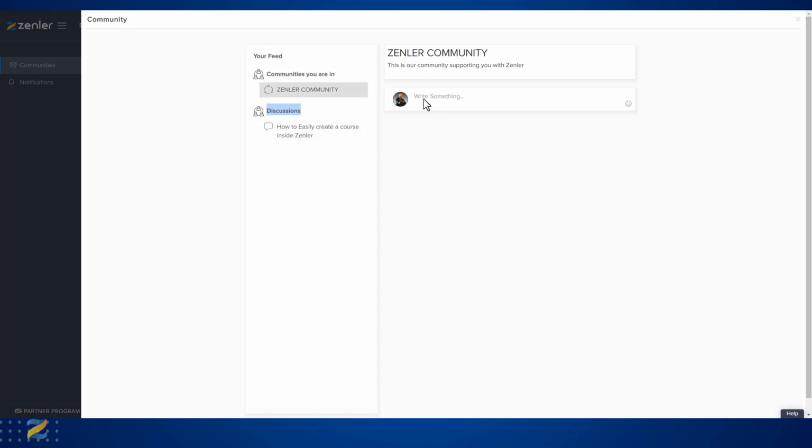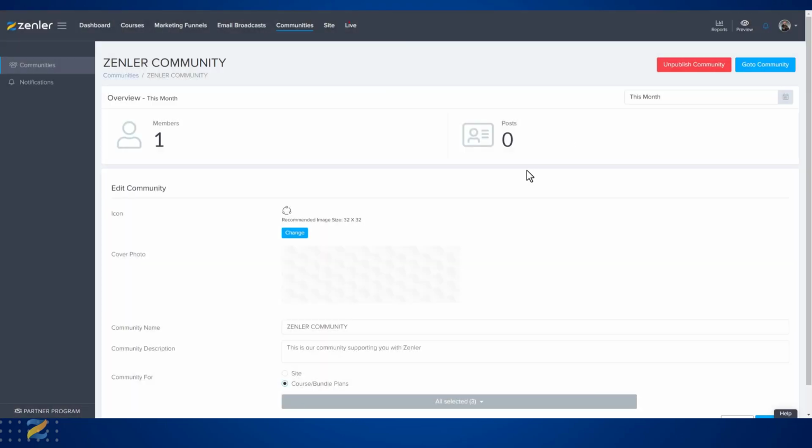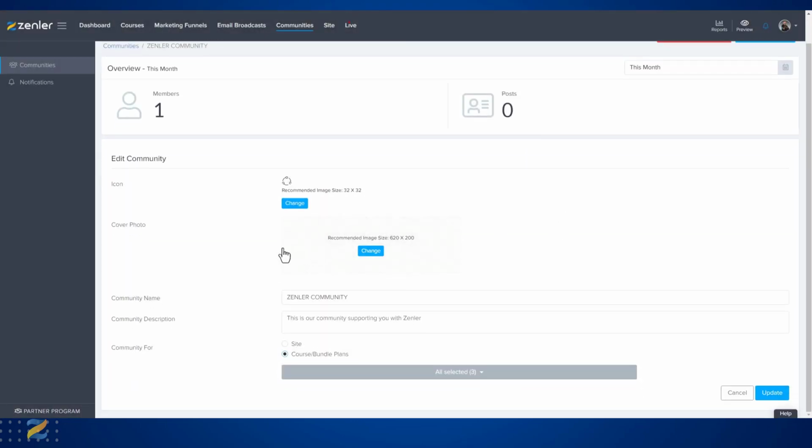You can also write down notes here. We're going to talk about this in a minute. But the first thing I want to show you is our icon on the left hand side. You'll see that it's just a generic icon, and there's no particular cover photo inside this top area. So let's add those now. I'm going to just close this community down, and I'm going to go into this community here, and I'm going to add a new icon by clicking Change.